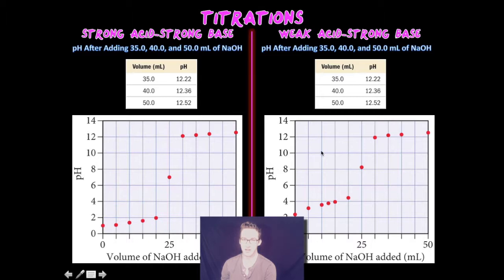And as you compare your final titration curves, again, recognize that your initial pH of the strong acid is going to be a little lower than your initial pH of the weak acid due to the fact that your strong acid has complete ionization where your weak acid does not. Keep in mind that on the weak acid, we're going to take a look at that and focus on the half equivalence point in which the pH is equal to the pKa of your weak acid. Your equivalence point in the strong acid strong base titration is going to be at a pH of 7 or a neutral pH, but in a weak acid strong base titration, it's going to be in the basic range. And then beyond the equivalence point, you've got a situation where you've just got excess hydroxide ion.